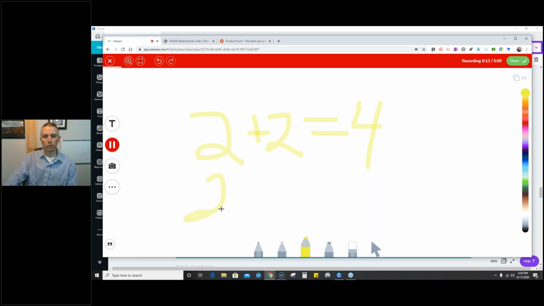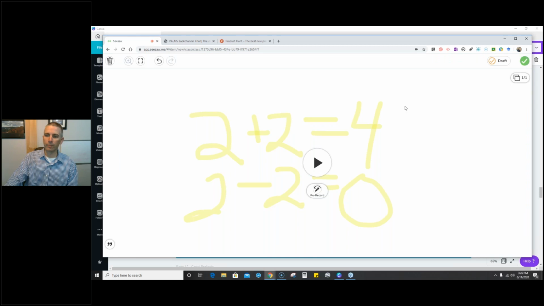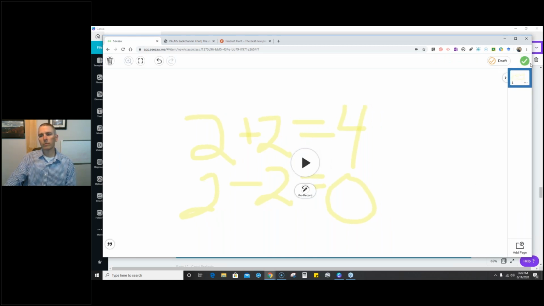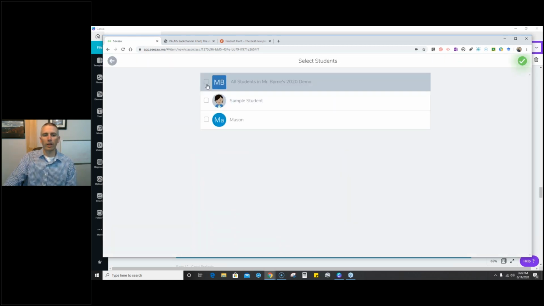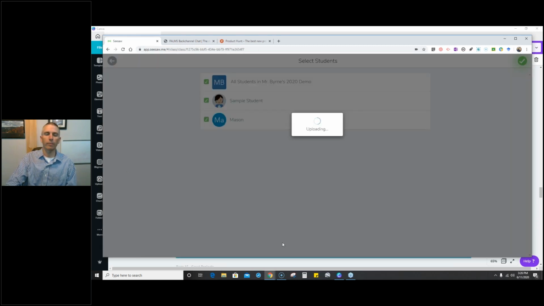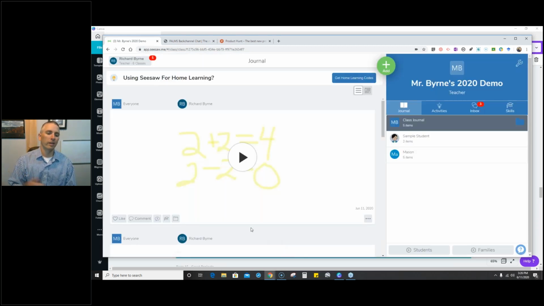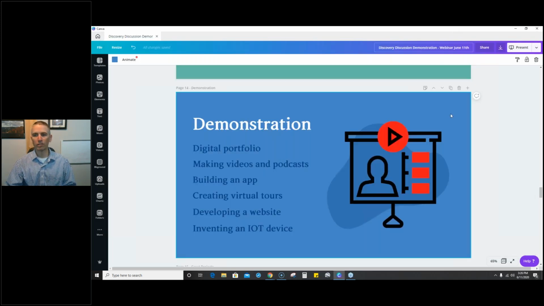And I learned that 2 minus 2 equals 0. And then they stop the video by clicking done. And they save it. And it's a quick, easy way for kids to make a video and have it go right into their digital portfolio at the same time. Fantastic way to have kids demonstrate what they know about a topic.